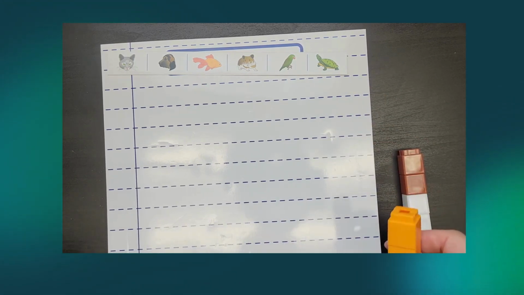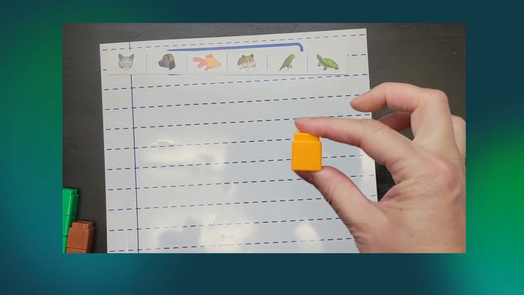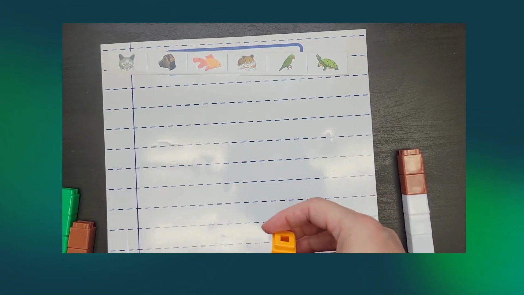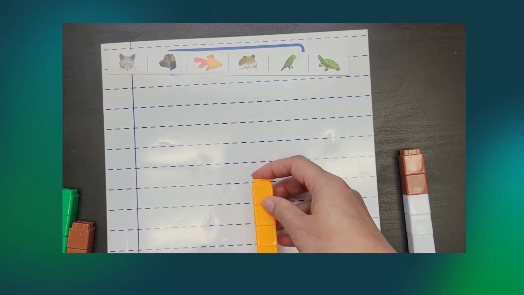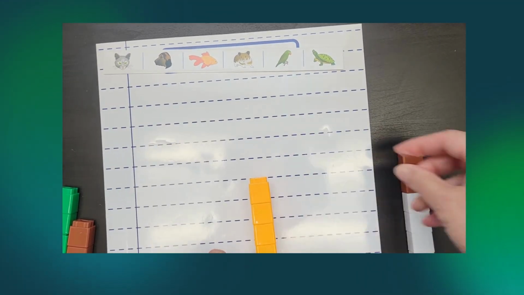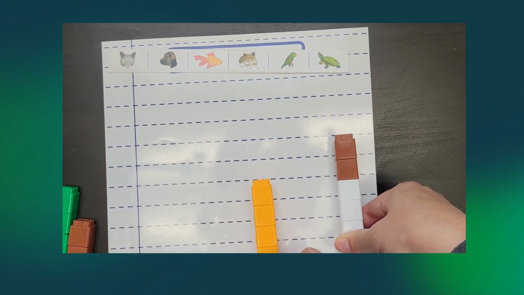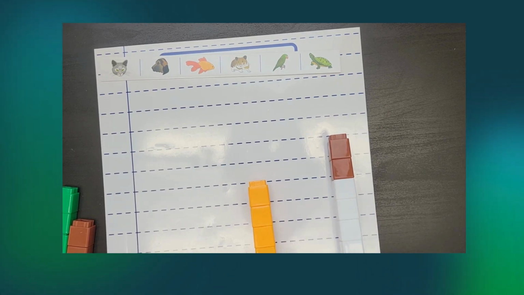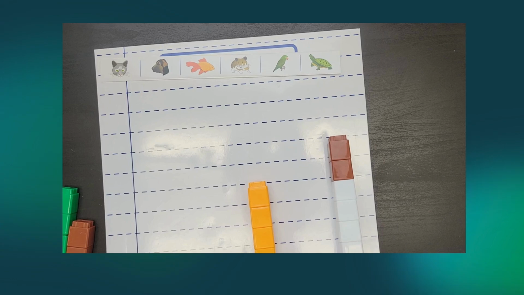The idea is that students are moving in this from individual pictures, or in this case, Unifix cubes, representing an amount, to a bar. And so this is one of those ways that can really help them see and think about, okay, I can begin to compare amounts by looking at the bar versus counting each individual piece. And so having students think about that relationship between these two amounts is also very important during this time.